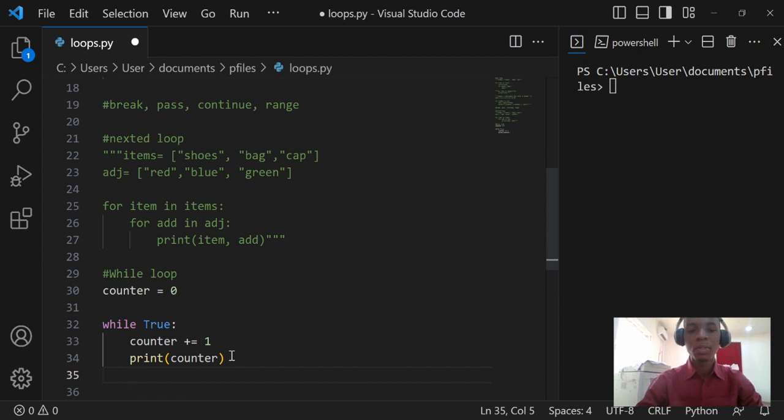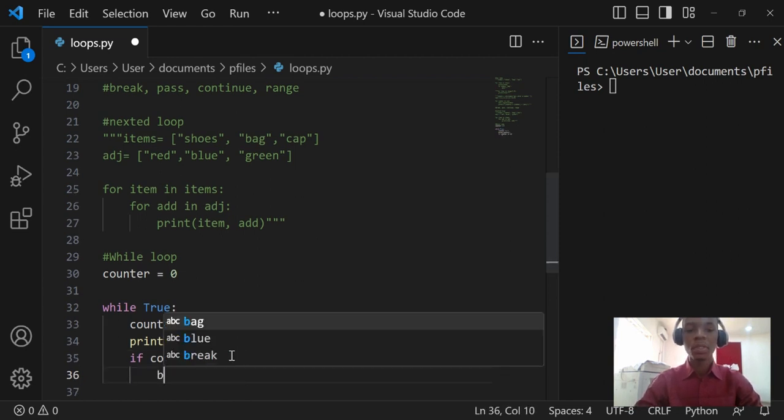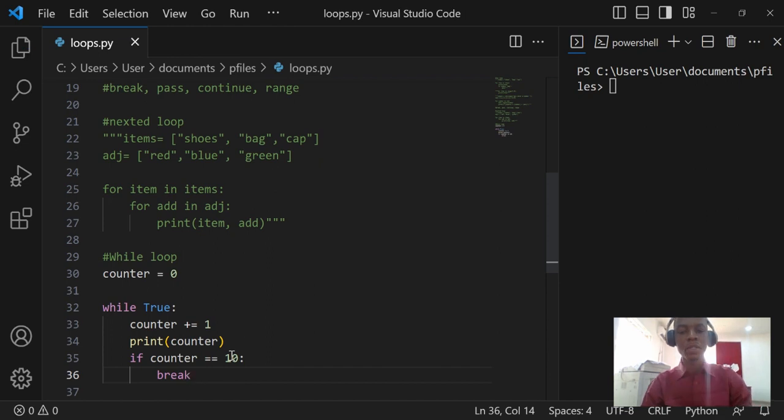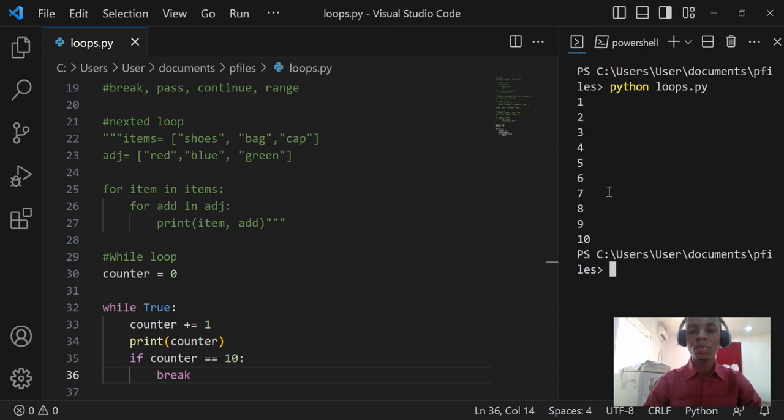So I would think if counter is equal to 10, then I expect it to stop at that point, then break. I can save it like this and then try and rerun the code again. You can see it did not give us an infinite loop again.